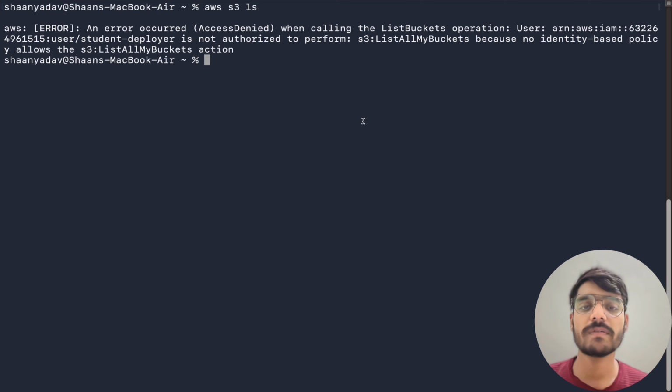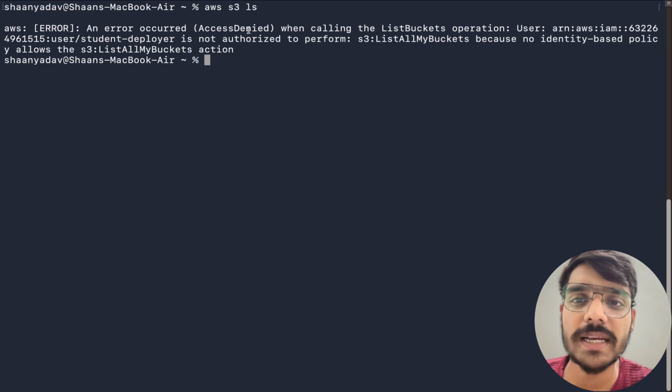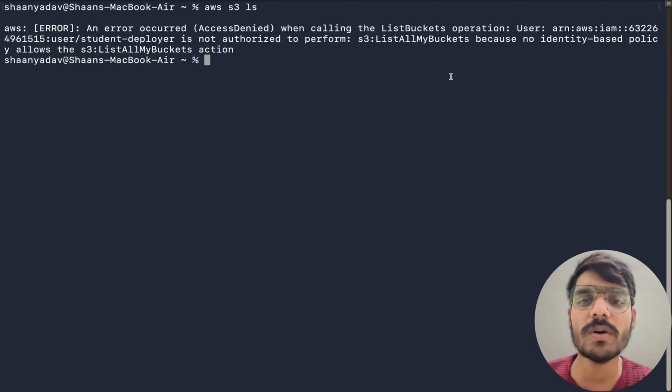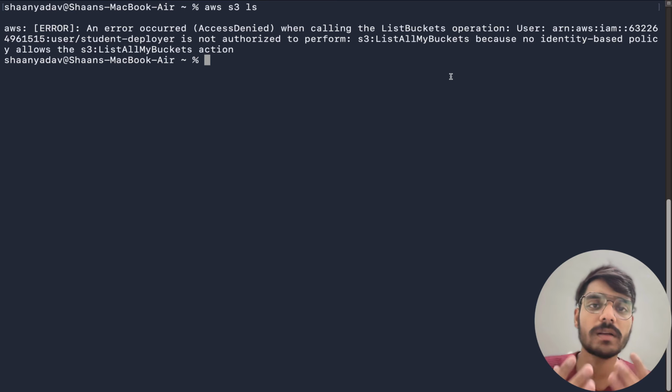If we do not have the access, what is it saying? It is saying access denied. We cannot call S3 because I do not have the root access. I am a user, which is calling the root thing. So it is not allowed. That's why it is giving an error.